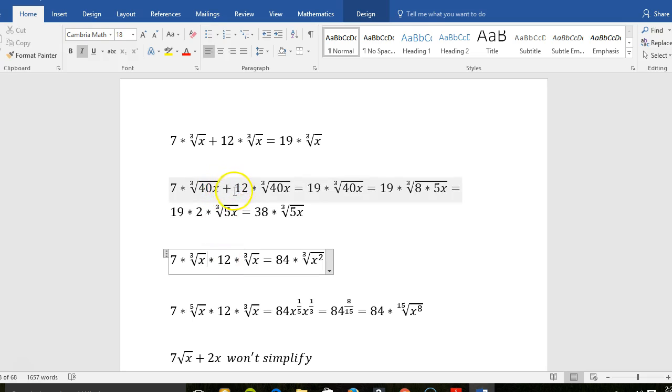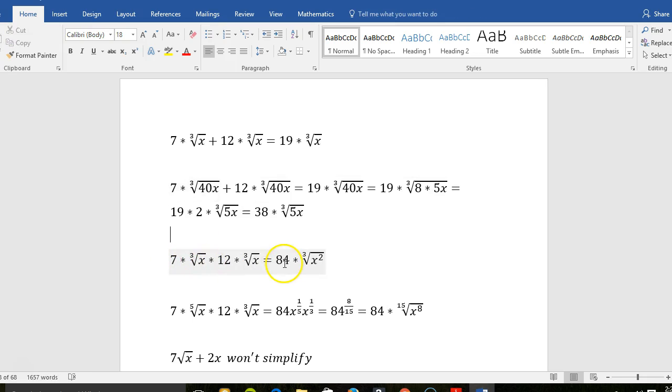Now here, I'm going to make one little all-important change. See this plus sign here? Notice this plus sign is a separator. It separates this term here from this second term right here. However, what if I change everything? This is not going to be the same problem anymore. What if I change this plus sign to a times sign right here? That changes everything. I just multiply across.